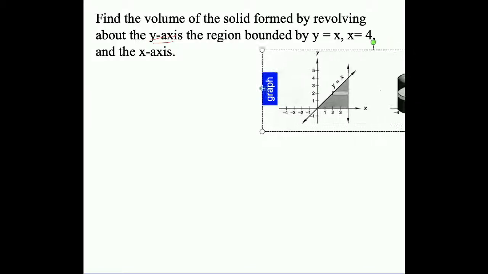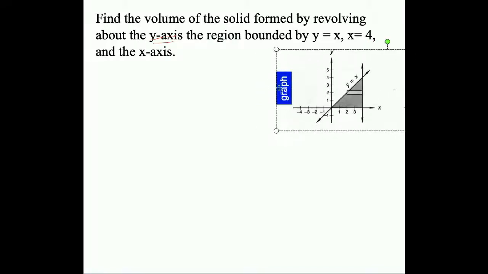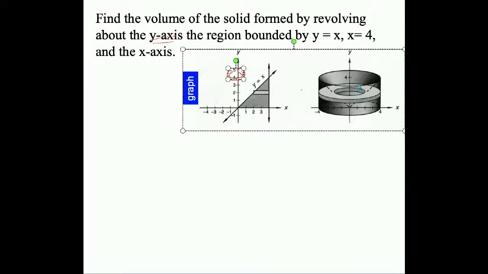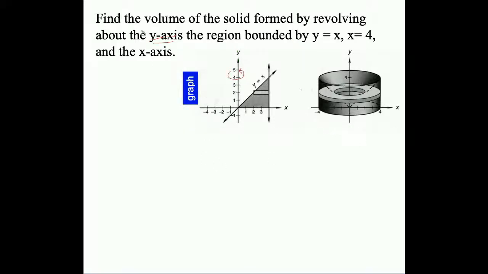So we have this graph here, and what we're going to do is revolve this around the y-axis. So when we do that, we get a shape that looks like this. So it's nice to visualize it. You don't always have to do that, but there you have it. So let's take a look at this. We're revolving around the y-axis. So we want to do our larger radius, which is all the way out to here, and subtract our smaller radius, which is to here.